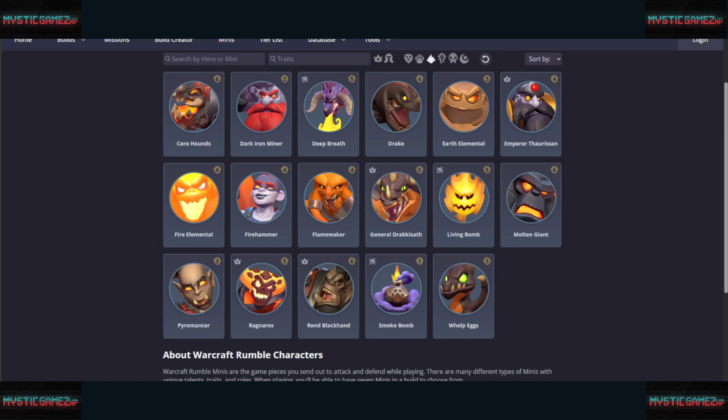So, I do like Thurazon because, again, his Fiery Weapon enchantment makes different gameplay and different deck building. I wish that it wasn't only while he was in play. I don't think it's strong enough to force you to have Emperor Thurazon in play for them to have put that stipulation on it. Anyways, we're going to talk about Ragnaros now.